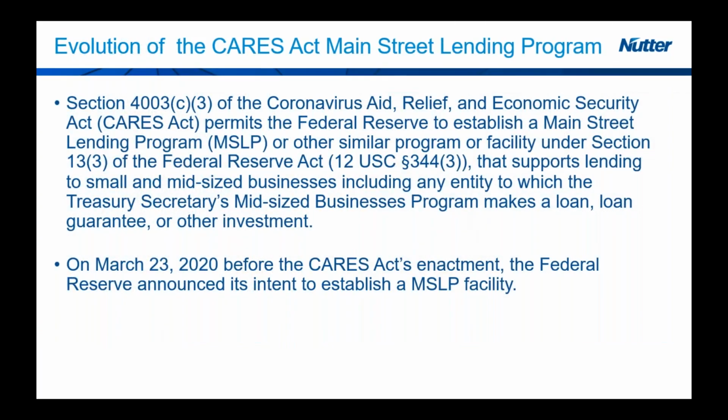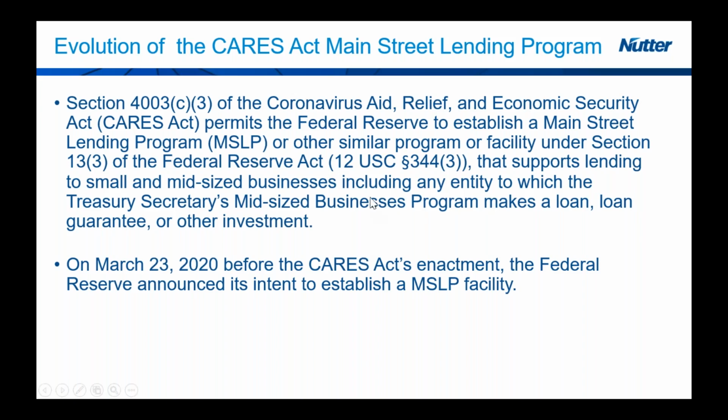Let me begin by tracing the evolution of the Main Street Lending Program. The Main Street Lending Program is an integral part of the CARES Act's extraordinary fiscal support of small to mid-sized businesses, many of which are adversely impacted by the coronavirus pandemic. It combines direct financial support from the U.S. Treasury's Economic Stabilization Fund with the leveraging permitted under the Federal Reserve's Emergency Lending Authority.